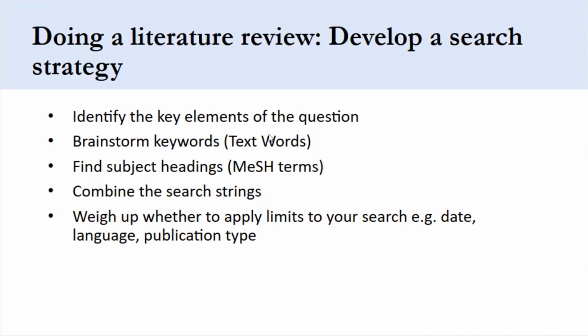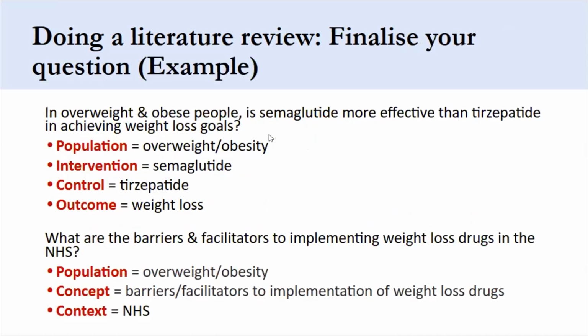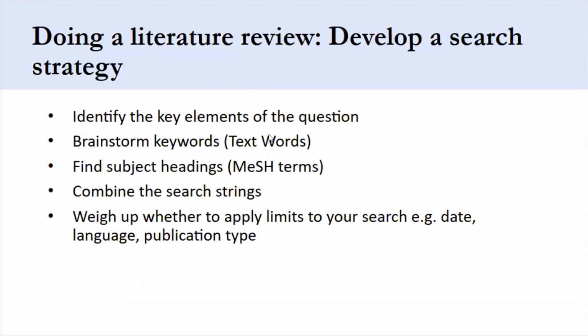So within our search strategy, we want to make sure that the key elements of the question are represented. It doesn't mean that if we were doing a PICO, that we would put everything in. It may be that we go for the population, intervention and the outcome, or the population, intervention and the control, just to make sure that we don't miss anything. Obviously, the outcome here, weight loss, can be described in lots of different ways. So if we were worried about missing things, we might not add that in. But we'd at least want to identify the key questions.